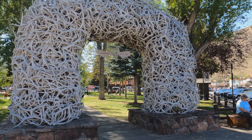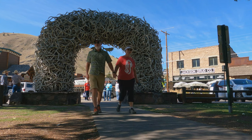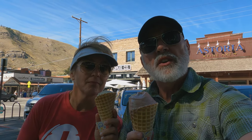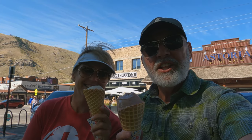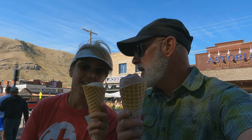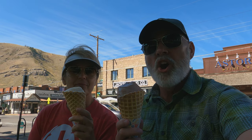And for us, following the mapped route back to Jackson led us straight to some much appreciated treasure, ice cream at Jackson Drug. Well, hey guys, we got some ice cream at Jackson Drug. It's a historic soda fountain, and we ate a lot of it. It was so loud over there, we weren't able to share that experience with you. So we came across this little park in Town Square and are now enjoying the remainder of our two scoops each. What'd you get, Paula? I got cowboy coffee, and it's delicious. I got chocolate, which is always delicious.